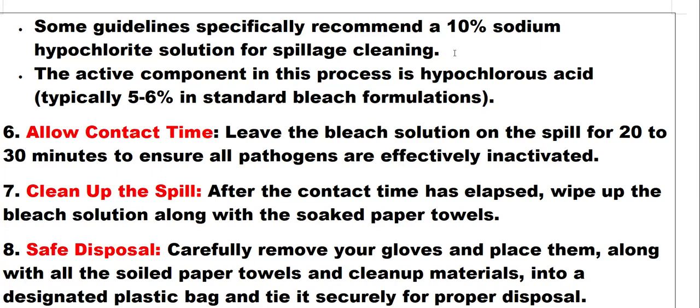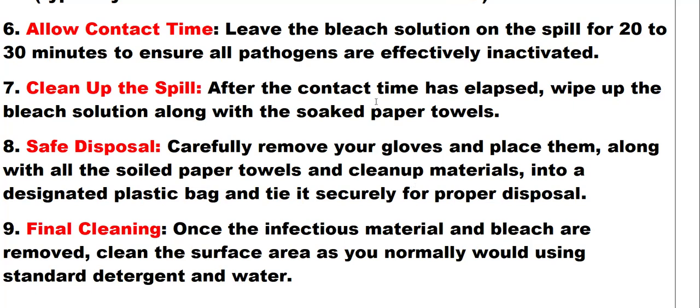Some guidelines specifically recommend a 10% sodium hypochlorite solution for spillage cleaning. The active component in this process is hypochlorous acid, typically 5 to 6% in standard bleach formulations. Allow contact time. Leave the bleach solution on the spill for 20 to 30 minutes to ensure all pathogens are effectively inactivated. Clean up the spill. After the contact time has elapsed, wipe up the bleach solution along with the soaked paper towels.